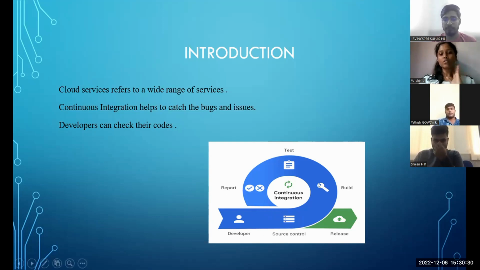So we have used the tools for testing and building. For testing we used a tool called Jenkins, which helps the code to get the results very easily. If the result is true or success, then it will further continue the process. If it is a failure, then it will directly throw a message to the developer saying that it is a failure. So this is what continuous integration is.